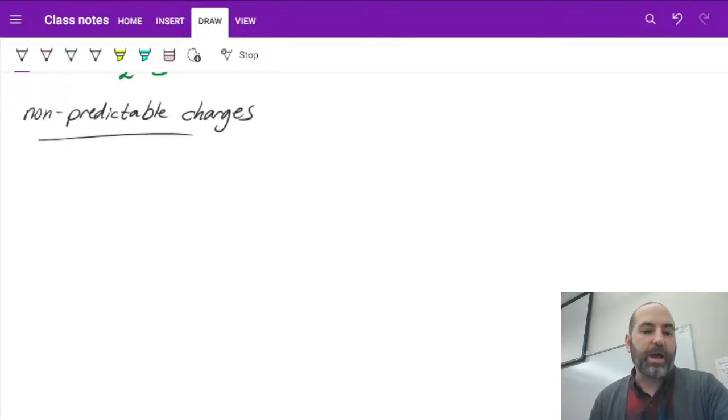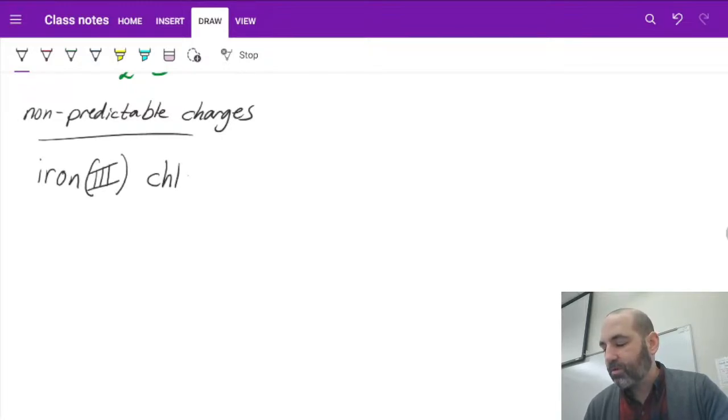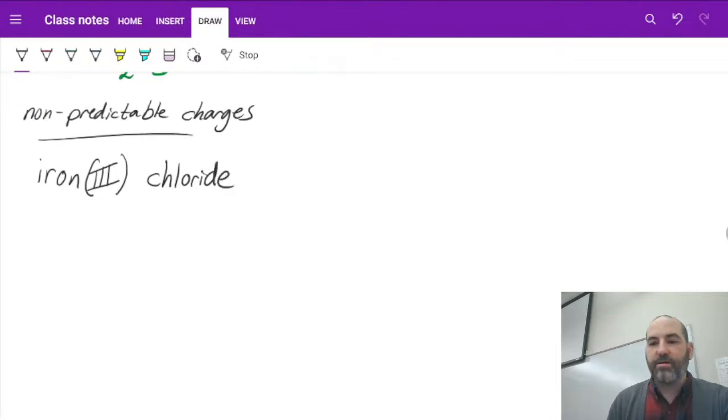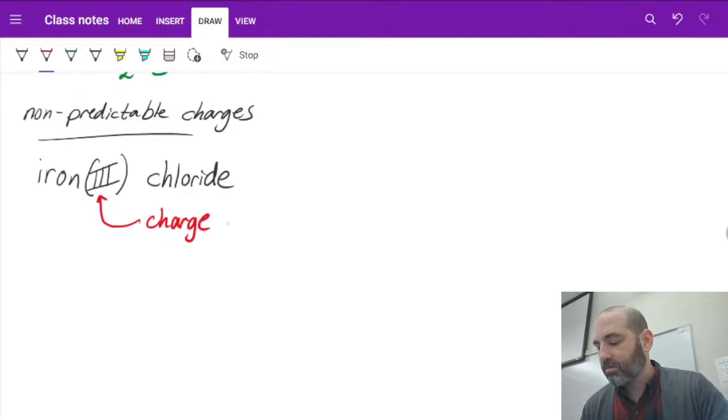But the other thing to know about this is that those are actually different compounds. So iron chloride with a +1 or +2 iron is a different compound from iron chloride with a +3 iron. And so that actually needs to be specified in the name if we're going to know which type of charge we're talking about. So what that means is when we see a compound name, we're not just going to see iron chloride, we're going to see iron with a number in parentheses and then the anion name. All right, and so this number in parentheses tells us the charge on iron, and it's always positive.